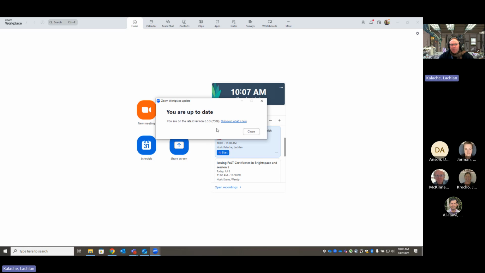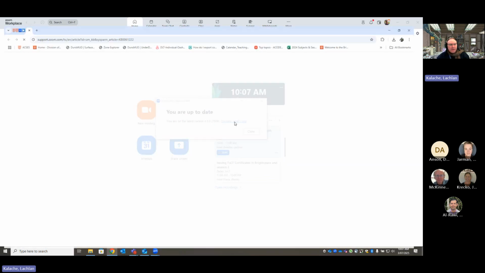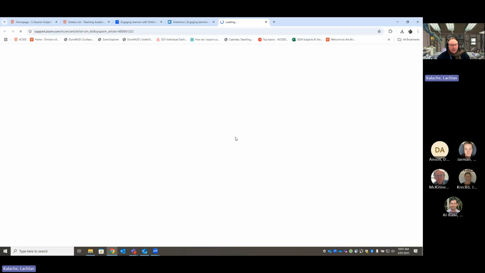If not, you can update your Zoom. It won't let you do that while you're in a Zoom meeting, but otherwise it takes about 20 to 30 seconds. So check that. Encourage your students to check that in your teaching space as well, because it can blow out pretty quickly. There's also a hyperlink there to their updates and features, etc.